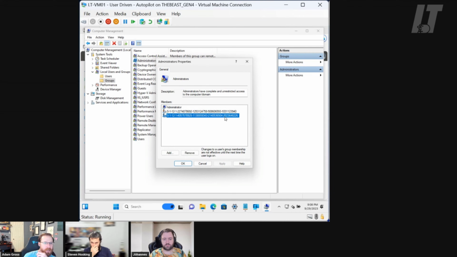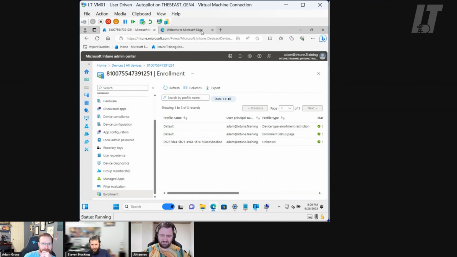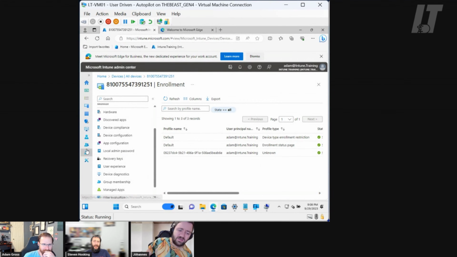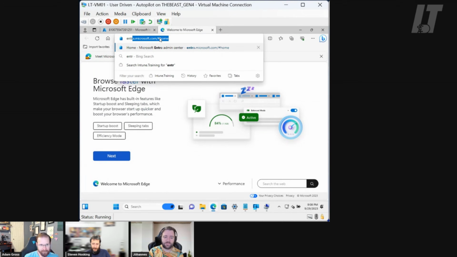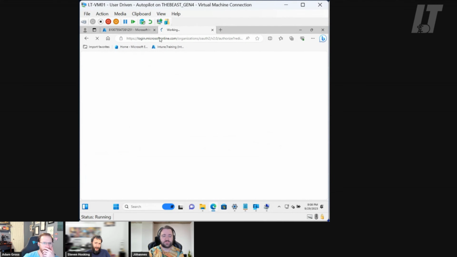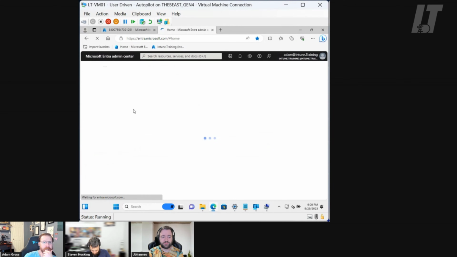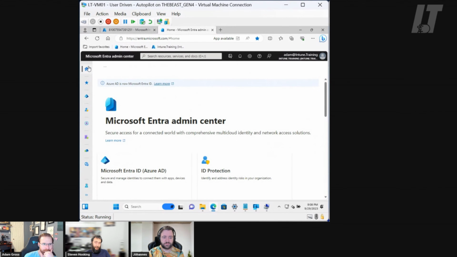And these 2 SIDs are what? One is the Global Administrator, and the other one is... what is it called now? The Device Administrator role or something? Cloud Device Administrator. Yes. In Azure Active Directory. Did I get it right, Adam? No, sorry. It's Entra. But did I get the name of the group right? I have no idea. The role, sorry.